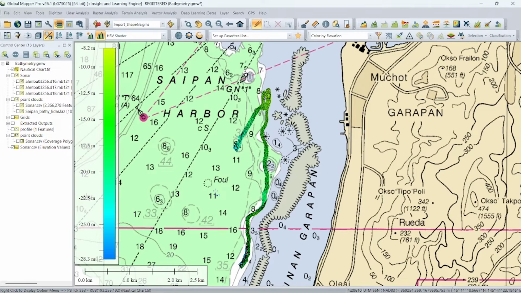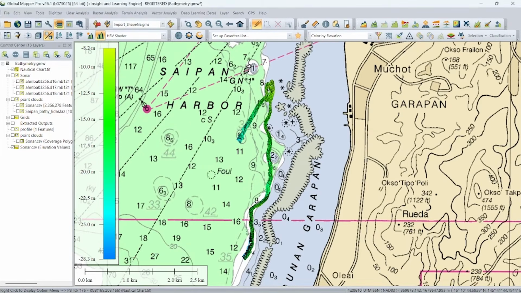Now that we've created our elevation grid, there's a couple other tools I wanted to talk about. The first of which is our path profile tool. So this is going to give us the ability to take a crosscut of our bathymetric data and extract that into a number of perpendicular profile features. So we're going to have these 3D line features that are going to be generated at a specified spacing along the path of our sonar data here. So there's a couple ways we can initiate the path profile tool.